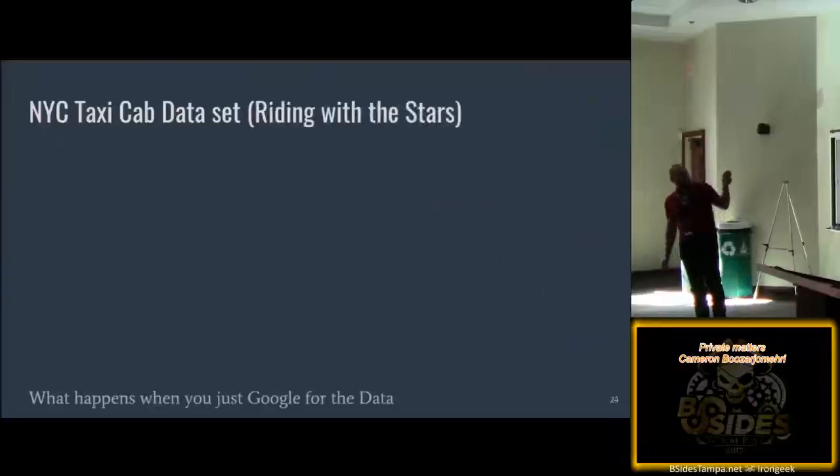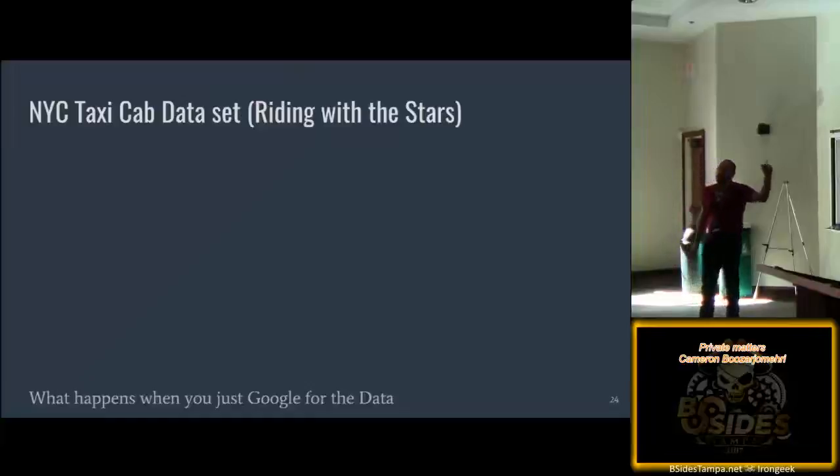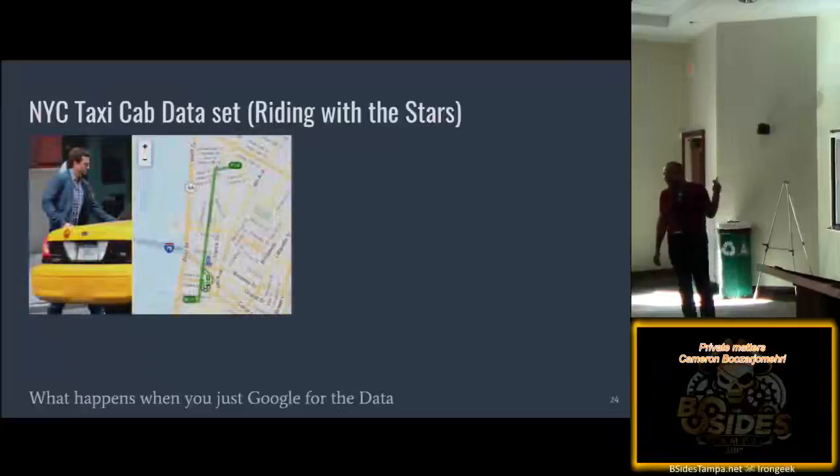What did they do? The two other data sets I've had you look at was one for research, one for a completely reasonable other thing. What happens when I care about one target and I just Google for the data? Can anyone tell me who that is? I know it's kind of a blurry photo. Is it an actor? Nope. Bradley Cooper.